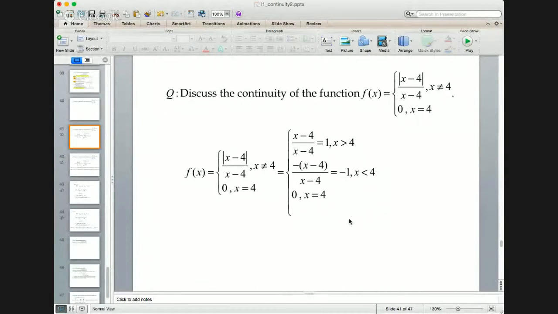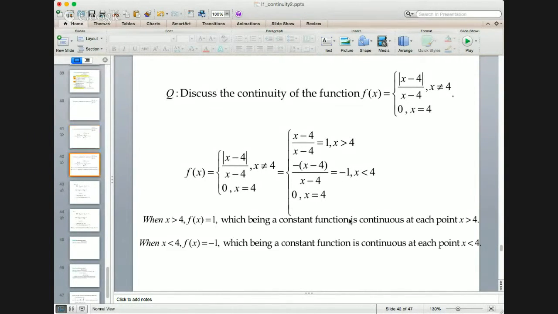But as an algebraic result, you need to state that in proper mathematical language, and that can be done, as we discussed earlier, taking the help of the results which Tanmay also mentioned right now. So when x is greater than 4, f(x) is equal to 1, which being a constant function is continuous. Now, constant function is continuous is a standard result. Again, I didn't list it out, but if you had heard Tanmay, he said a constant function is a polynomial of degree 0. So that's one reason. The graph of a constant function can be thought of as a justification to accept that every constant function is continuous. So constant functions are continuous.